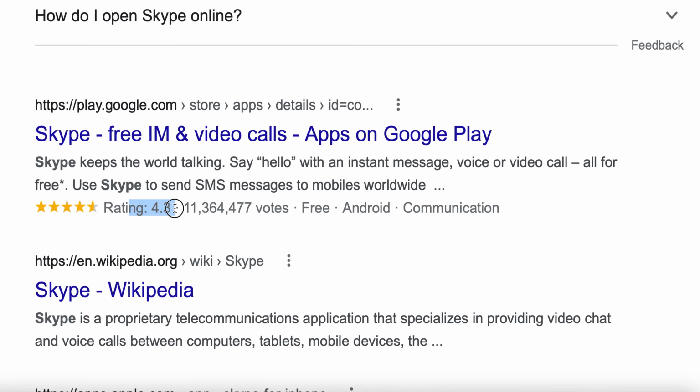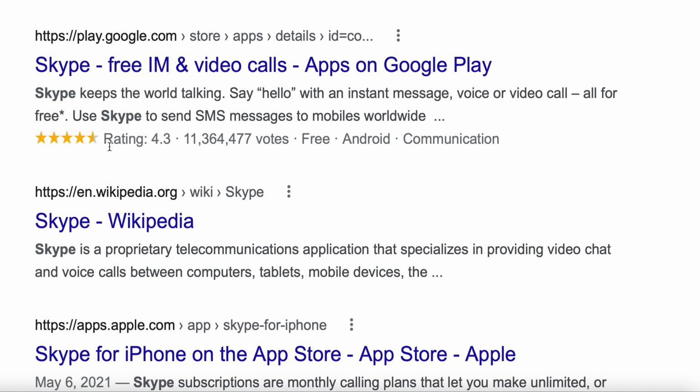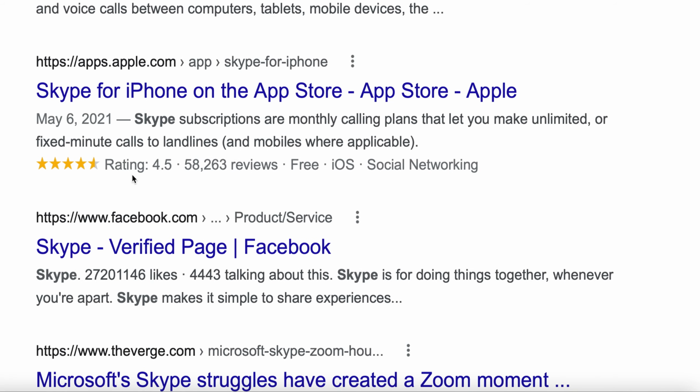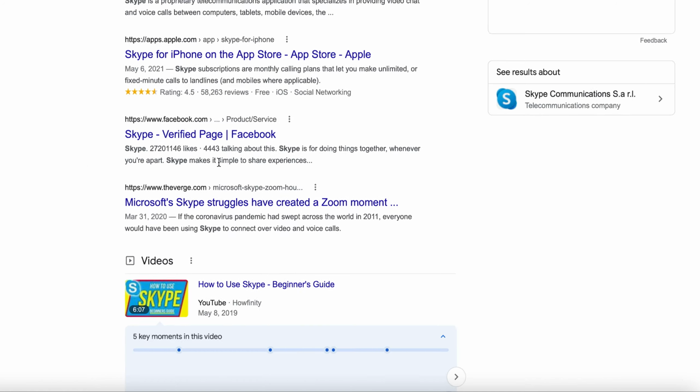There's a rating, it's a 4.3. There's over 11 million votes. So you could see the different reviews that people are leaving, 5-star reviews. There's over 58,000 different reviews from people who downloaded it from Apple. And of course, people always go onto Facebook groups, Facebook pages, and do that stuff.